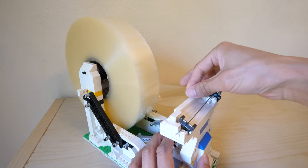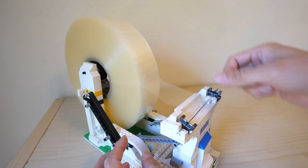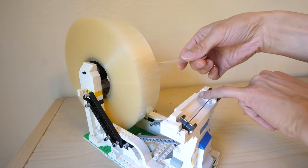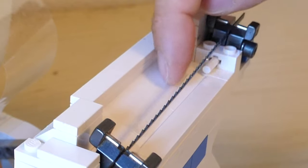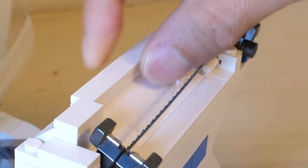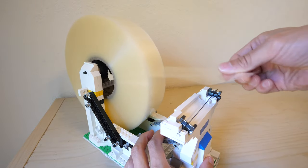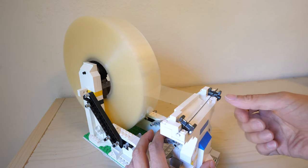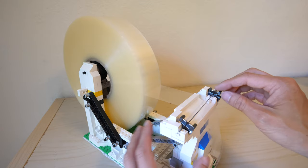You also need some place for the tape to be held after you cut the tape. So that's what this little piece is for. And I found out that this is not strong enough to be held down. So there is a little piece of tape that's holding this long piece of flat Lego here. Let me just demonstrate. You just pull a little bit off and you have to pull it from the right side because that's the way the teeth are pointed.